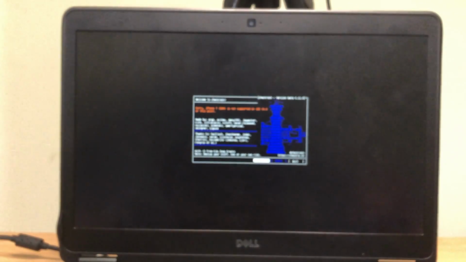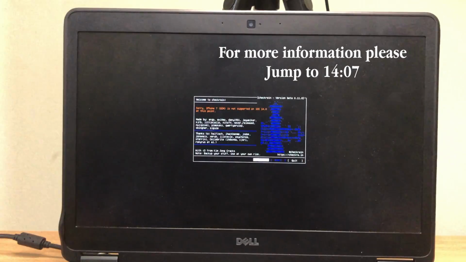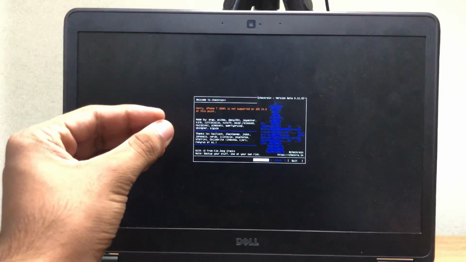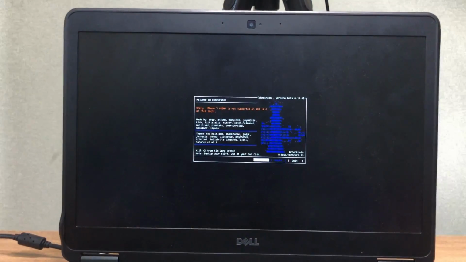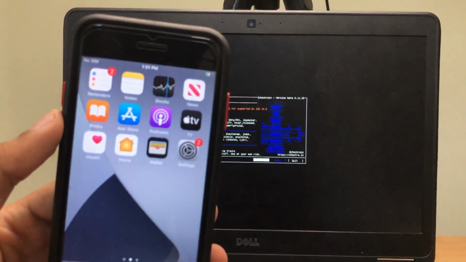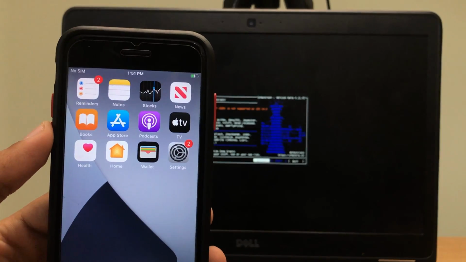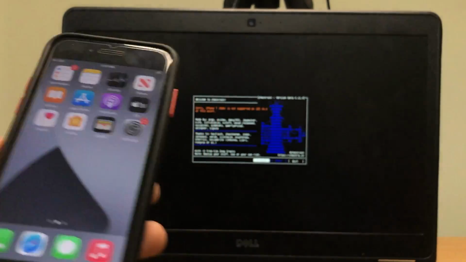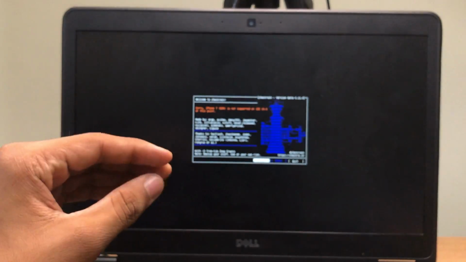Once you do that, I can't show you the process of what you have to do next, but it's completely simple. You just follow all the instructions on your screen. Why can't I show you? Because I already told you iPhone 7 is not yet supported by the time I'm making this video. Only iPhone 6, 6s, 6s Plus and iPhone SE are supported. But I guarantee you this will 100% work for you. It's completely simple. Follow all the instructions on your screen.